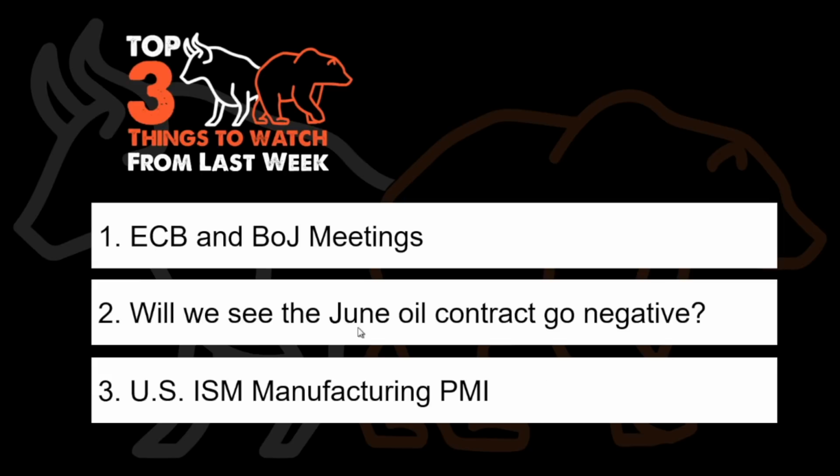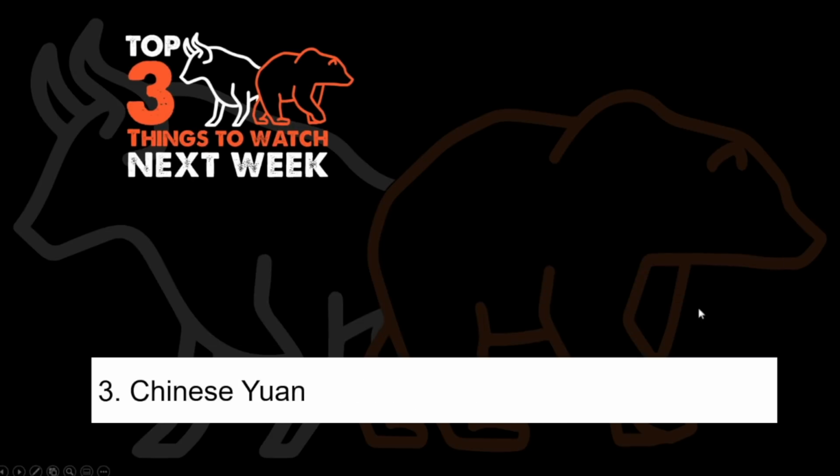All right. Well, let's move on to the top 3 things to watch next week. And I wanted to circle back to the Chinese renminbi. It was a month or so ago that we were talking about the breakout. No, it was about 5-6 weeks ago. And it kind of stalled and just did a Fibonacci retracement, like Fibonacci's work. The PBOC, by the way, does its Fibonacci's, right? Of course they do.